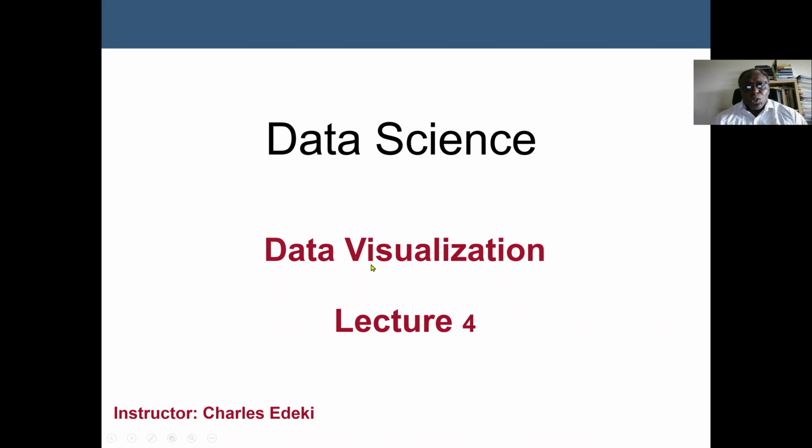In these lectures, we're going to discuss data visualization. In our previous lectures, we discussed data visualization mostly based on hands-on work using the R package ggplot2, the R package for data visualization. In these lectures, we're going to focus mostly on the theoretical aspect of it. So we're going to discuss in general the theory aspect of data visualization.